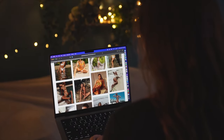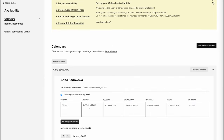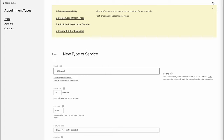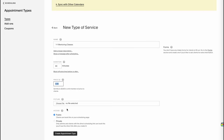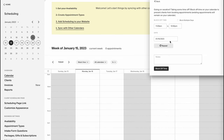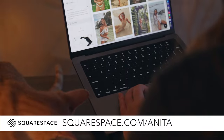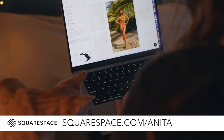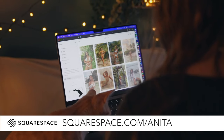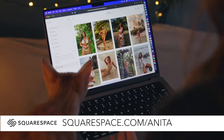If you're like me and constantly on the phone or in meetings with clients, Squarespace offers scheduling tools for your website as well. These tools allow you to create and manage appointments, bookings, and reservations. Your customers will be able to view your availability, schedule appointments, and pay for services directly on the site. Make sure to go to squarespace.com for a free trial, and once you're ready use my code to receive 10% off your first purchase.